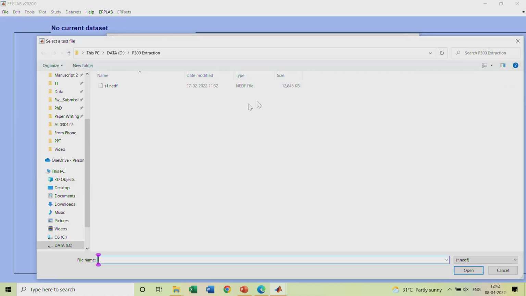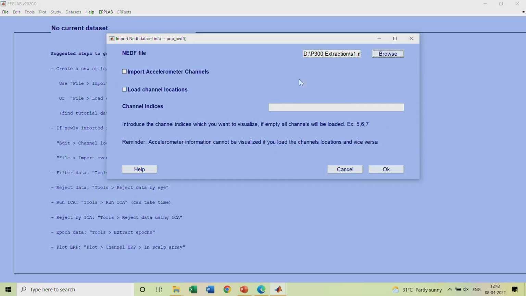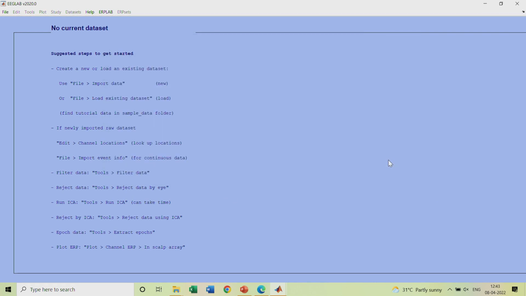You have to browse to the data. For that, make sure that your MATLAB is at the level where your data lies. You can load the channel location. During the entire experiment, the subject was lying without any significant movement, so we are not considering the accelerometer channels, but we are loading the channel location, and you just press OK. It will acquire your entire data.